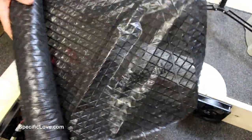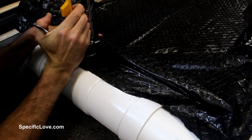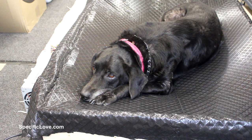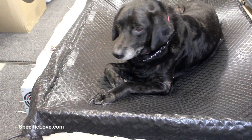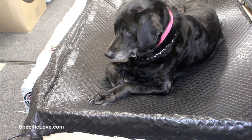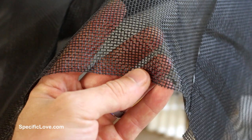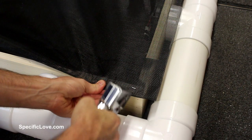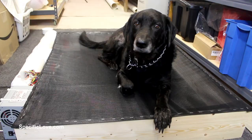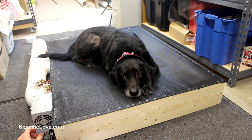For the hammock material, I wanted something that had a bunch of holes so the air would flow freely. So I first tried some weed block lining material — it has a bunch of small holes and at first appeared to be strong enough. I strapped a double layer over the frame and let our dog give it a try. Her reaction to the fans being turned on for the first time was amusing. The plastic material supported her just fine while she was laying on it, but it was not strong enough for her feet. So the next day, I went to the fabric store and picked up some porous utility fabric — it reminded me of a thick window screen. This material was much stronger, and after a quick staple, our dog gave it a try. It worked great — she could easily walk across it without concern of deforming. I flipped the switch again and I loved her reaction.